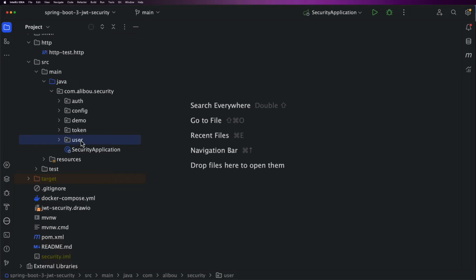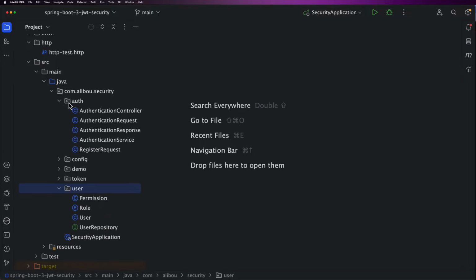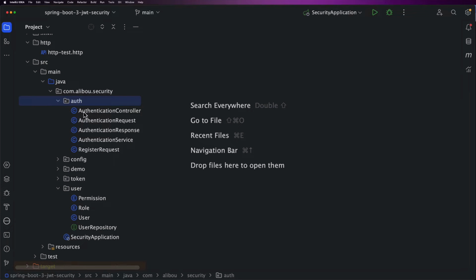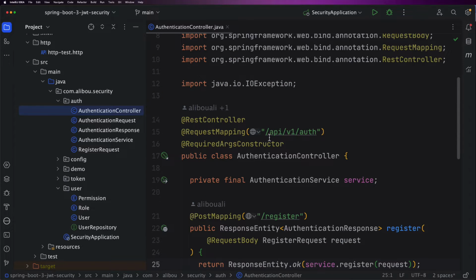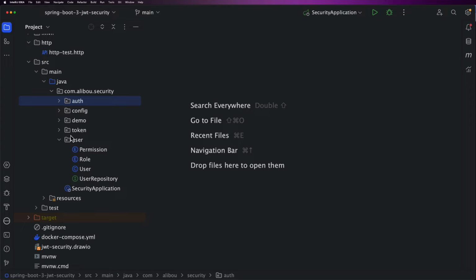The first thing that we need to do is to create a new controller under the user here. So let's call it user controller, where we will have our endpoint for changing the password. So this endpoint should not be under authentication, since the authentication controller or this auth endpoint is public and can be accessible by anyone. Otherwise you need to check and modify your security configuration just to authorize the register and the authenticate endpoints in the auth controller. But let's make it easier.